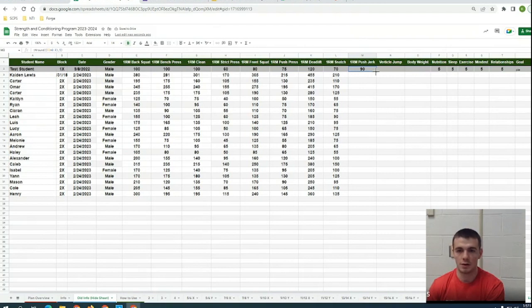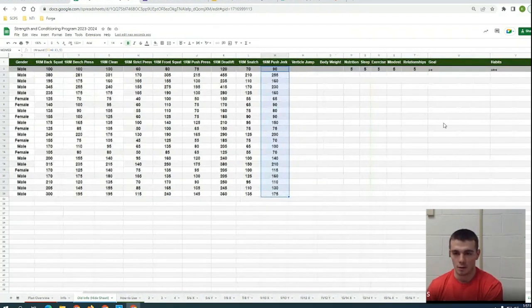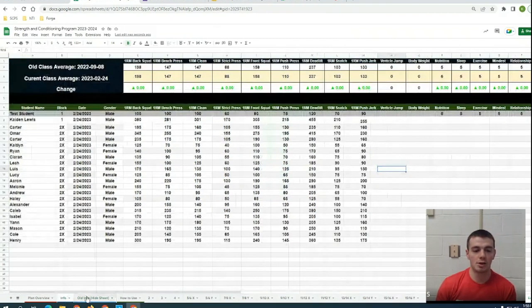Again, this is if you didn't test these lifts, this is a formula that gives you a rough estimate. And then if you also had data for this, the goal, and these biomarkers, you can enter that in as well.